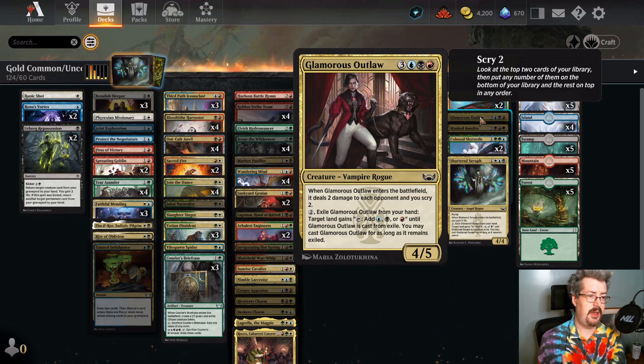If you're going with a 5-color, burn to the face plan, Maria's Outriders in red cares about the domain for how much damage it deals to the opponent. This could be another enters the battlefield trigger in that deck that deals damage to the opponent's face and puts another big creature onto the battlefield. It's a super, super budget option, but it doesn't feel that unreasonable.